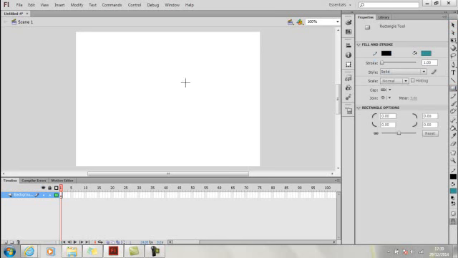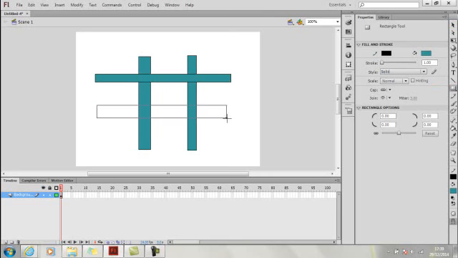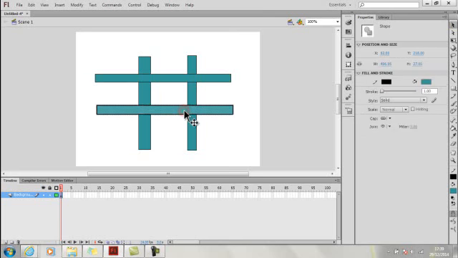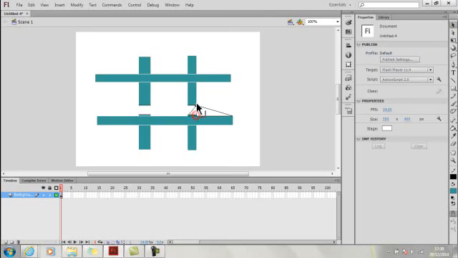I like that colour, that'll do. And I'm just going to draw out very simple little ones like that. Don't have to be perfect, but you can perfect them as much as you like. So you might double click to select it, bring it down. We'll do that, and then just link up.